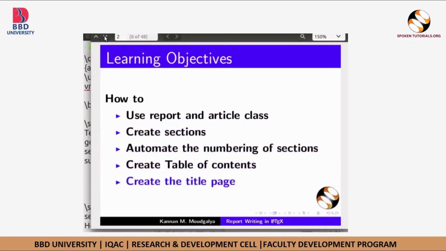Let me delete one line here. Compile. There is no change here. Let me now change the paper size to A5. This will reduce the width of every line in the output. Let me compile the text as we did before. Let me magnify it by pressing Ctrl+ so that you can see the output clearly. Let me bring it to the center.